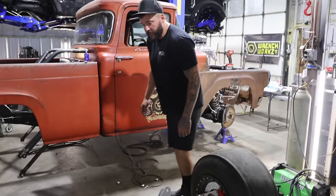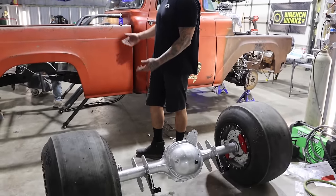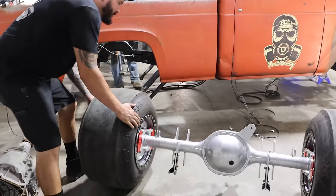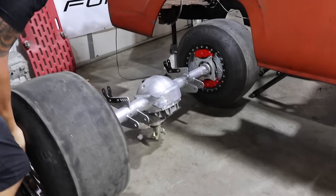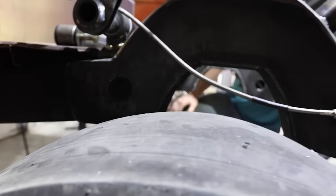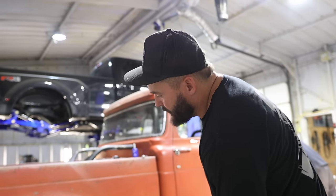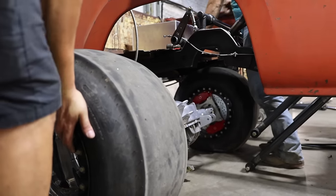We're gonna take this and put it in there, even though I ain't got 4-link bars yet, but we'll just set it in there and see if it's gonna clear. Oh. Yeah, no. Yep. Let the air out. Well, I didn't jack the truck up high enough, so we're gonna let the air out. Shove it on in.